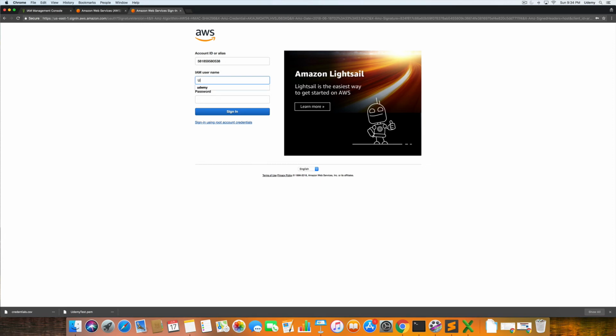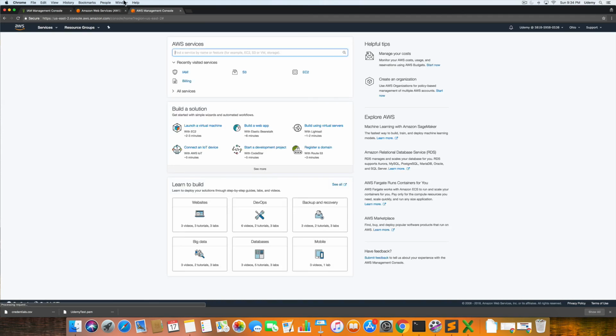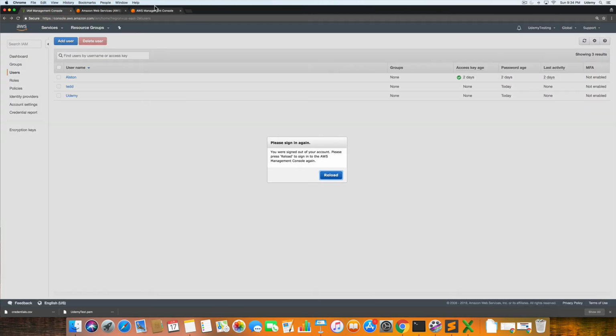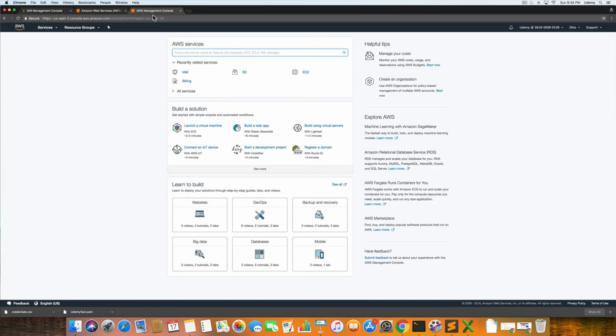I'm going to enter in our newly created user and enter in the password. We'll click sign in. It's actually going to kick me out of the other session because you can't be signed in to two different accounts on the same computer.